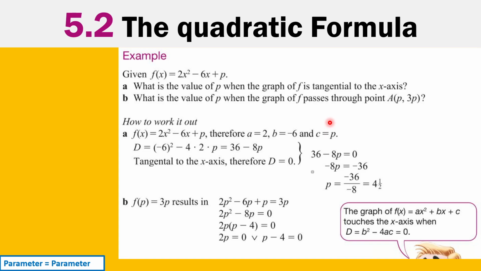So when does this happen? What is the value of p? Well, p equals either 0 or p equals 4. So here there are two values of p in such a way that the graph passes through the point (p, 3p). So there's not only one solution here, there are actually two. And of course, as I said, you can use the quadratic formula here as well, it just takes you a bit more time. Okay, use the one which you want. Just remember, on the test you have limited time. So if you can see this method, I think that can save you some time, right?